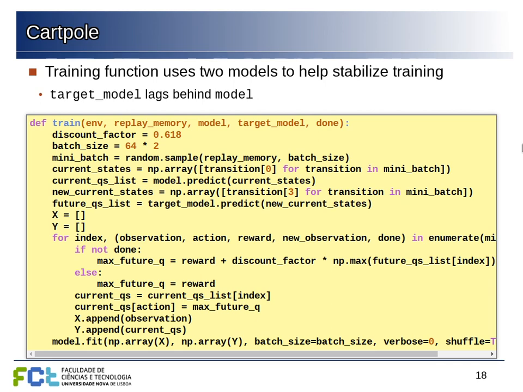And now we are going to predict, so this current Qs list is using the model to predict the value, the expected discounted return of each action for each of these states in our mini batch.